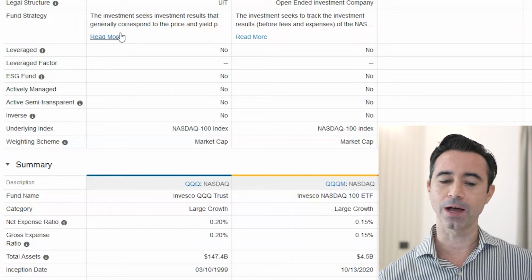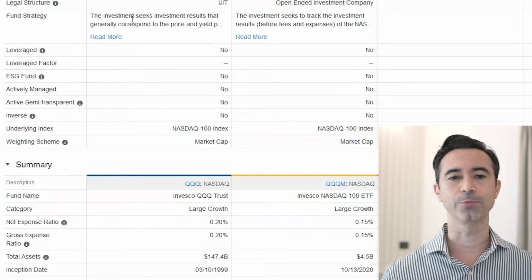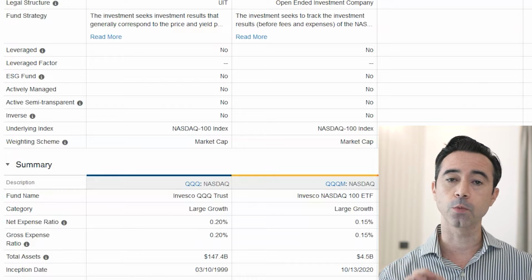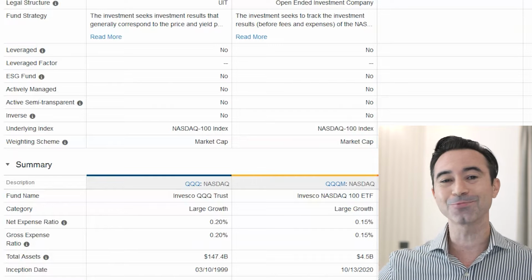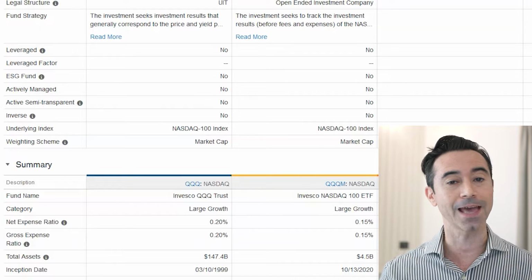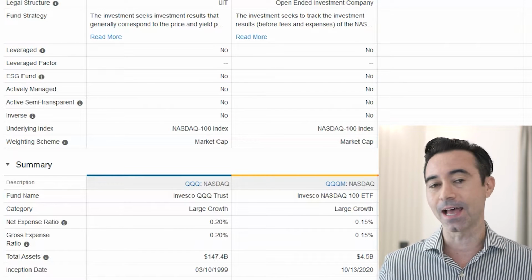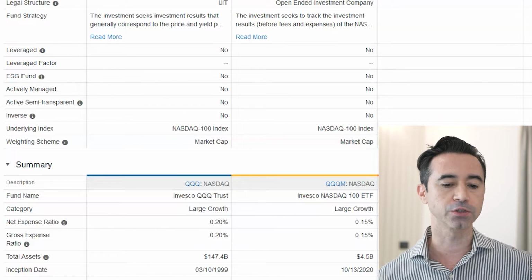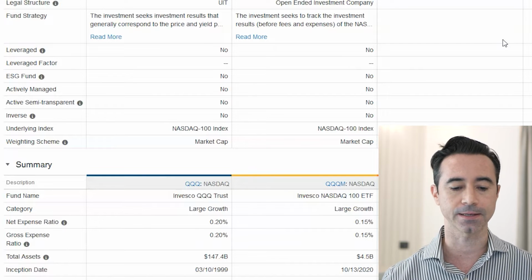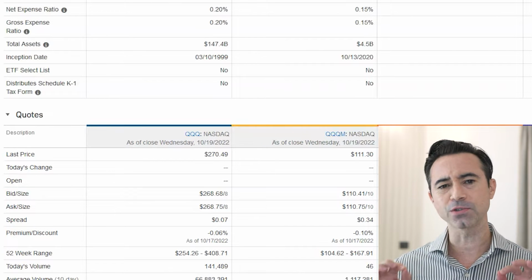Let's talk about why. We're in the Charles Schwab Fund Analyzer tool. On the left side, we have Triple Q. On the right side, we got Triple QM. All right, so what do these track? Well, they track the Nasdaq 100. The Nasdaq 100 are the largest 100 companies based on market cap inside the Nasdaq. The Nasdaq has a lot of different stocks, way more than 100, but these are just the top 100 largest stocks inside the Nasdaq.